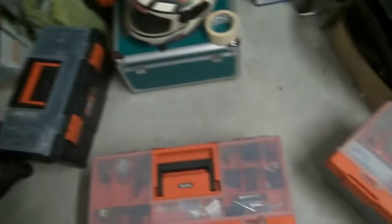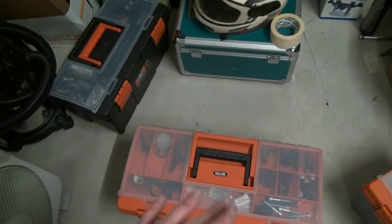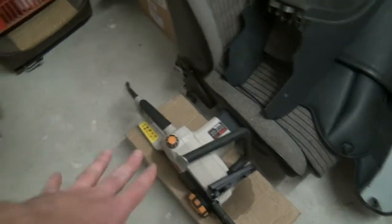So there's a lot of things in here that also need to go, but again, these are all lots of little things and some of them don't weigh anything. The one thing I do need to do tonight, if I'm going to send this stuff off, I want to see if I can get a gap on Monday to do it. So I need to get the radiator cowl off. That can go, and there's probably a few bits and pieces here. So you'll see, with the cleanup that I've been doing, I've started to clear some space here, some stuff here on the floor, and this is going to the garden shed tomorrow.